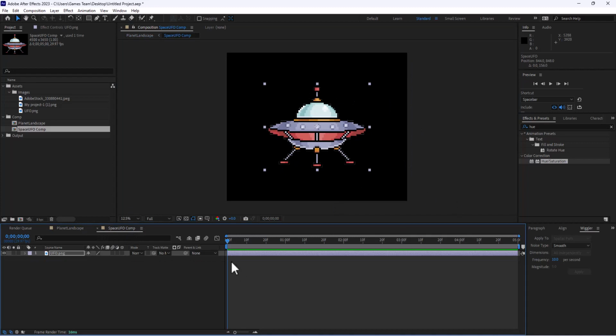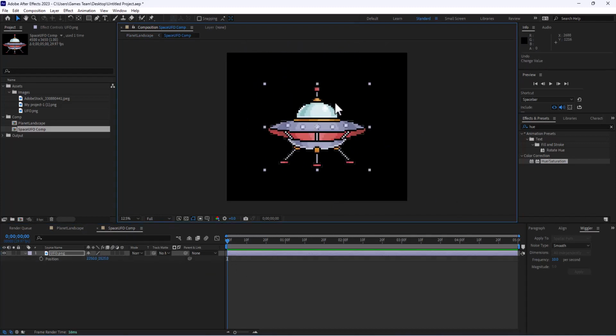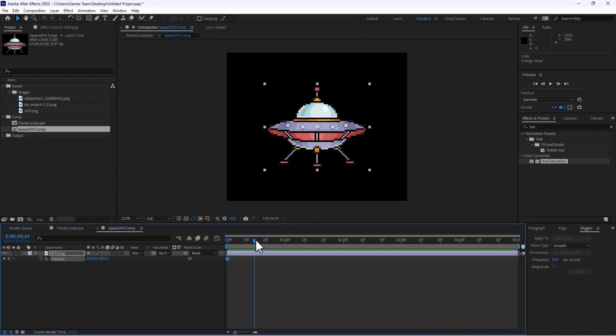So let's say I want to make this one wiggle. Well, rather than moving it up and down and wiggling, let's wiggle it in place. So I'm going to grab this UFO and I'm going to take 5 seconds and I'm going to add 2 identical keyframes, and I'm going to go to Window, Wiggler, and I'm going to set that to jagged, and we'll do 15 for frequency and 8 for magnitude, and we'll hit apply. So this is going to kind of give that a shake, which is really nice.